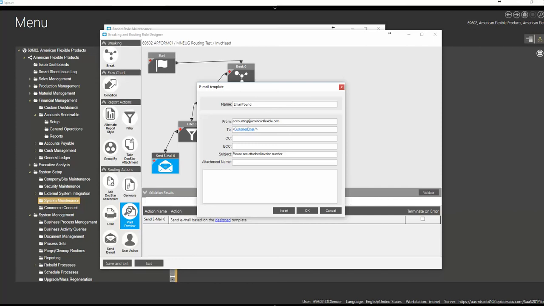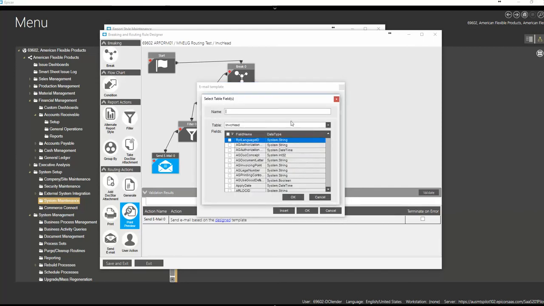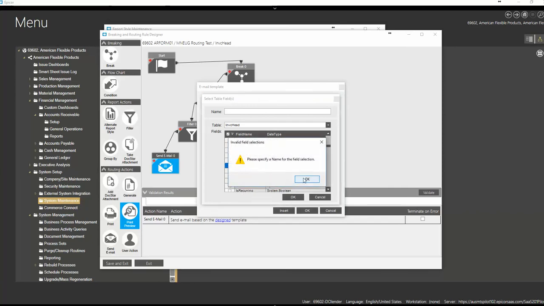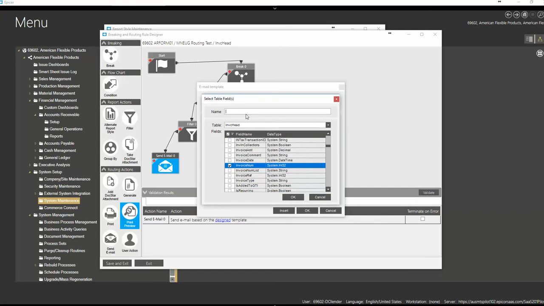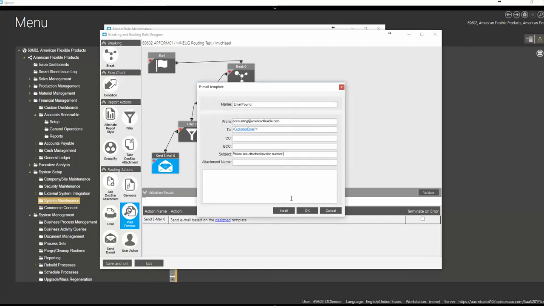And you can even say invoice number. You can again go into insert field, go to invoice head, and find invoice num. Oops, gotta give it a name. Invoice num. So it'll say, please see attached invoice number, and then it'll list that invoice number.